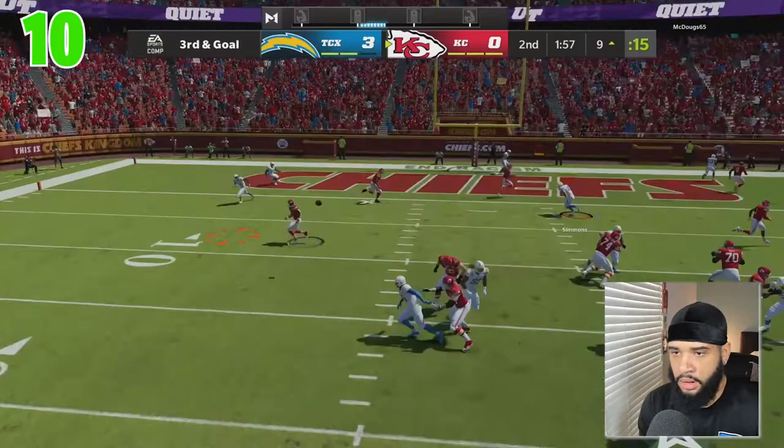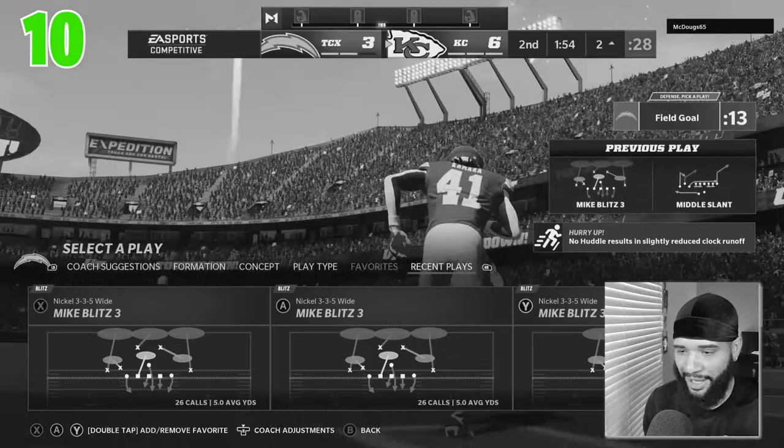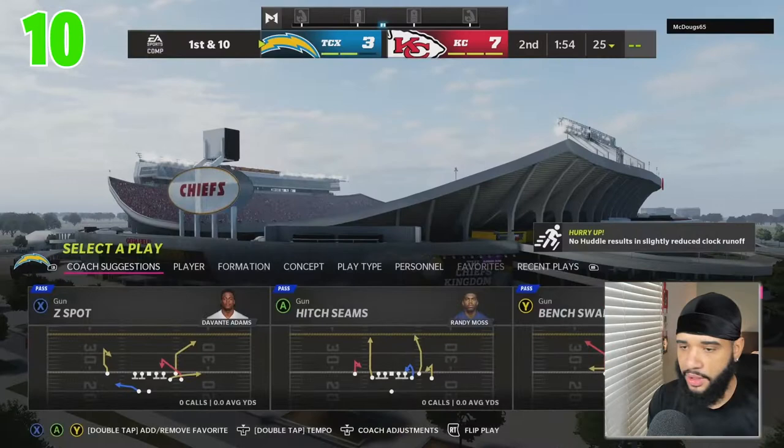Come on, tackle him. Oh, bro. This guy. Damn it. I didn't guard anybody there. Okay, man. 7-3, less than 2 minutes. Let's see if we can score a touchdown here, bro. Let's quit playing around. Let's see if we can score a touchdown.